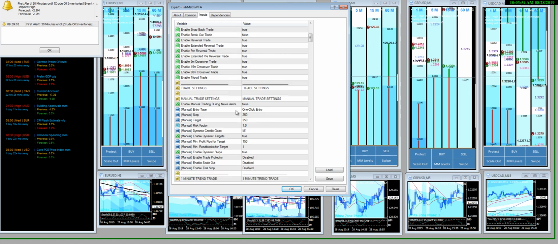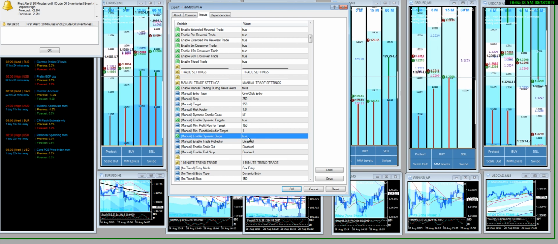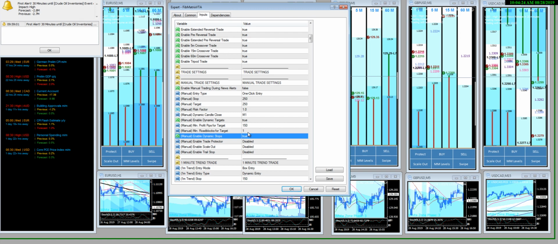If you use dynamic entry on manual trades, then the dynamic stop is simply a swing stop, which just means if you enter, it will exit if it breaks against you past the most recent swing high. It's one of those stops I have. It's a dynamic stop. It's a cool stop. It doesn't work with one-click entry. That's the only thing, because if you get one-click entry, you're usually picking it up at a lower high.